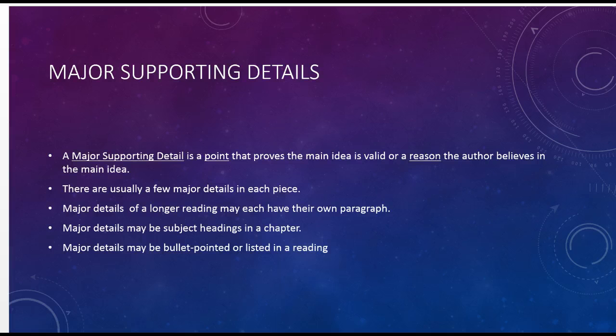Major details may be bullet pointed or listed in a reading, or separated out in some way to show that they are major. You might say, I have 3 reasons for not wanting you to borrow my car. The main idea is don't borrow my car. And then your 3 major reasons might be you don't fill it up with gas, you've got a terrible driving record, and I don't like you. So those are your main reasons, and those would be your major supporting details.